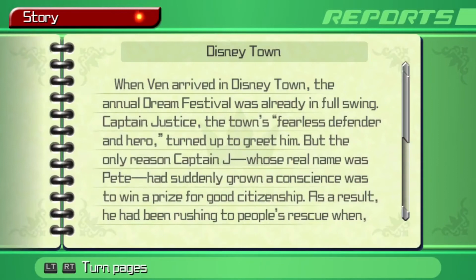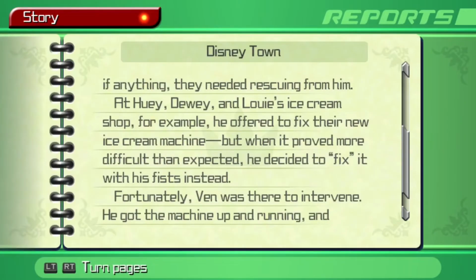Disneytown. When Ven arrived in Disneytown, the annual Dream Festival was already in full swing. Captain Justice, the town's fearless defender and hero, turned up to greet him, but the only reason Captain J, whose real name was Pete, had suddenly grown a conscience was to win a prize for good citizenship. As a result, he had been rushing to people's rescue when, if anything, they needed rescuing from him.